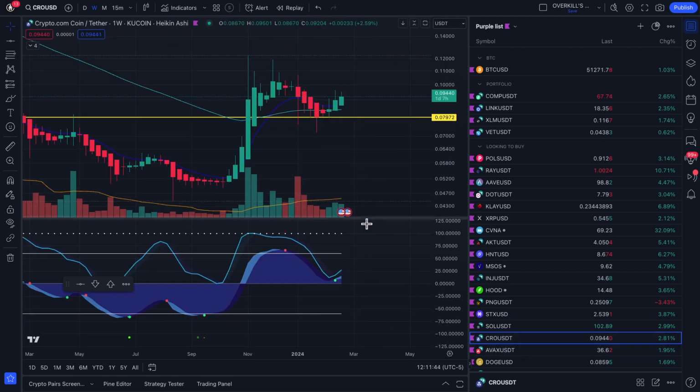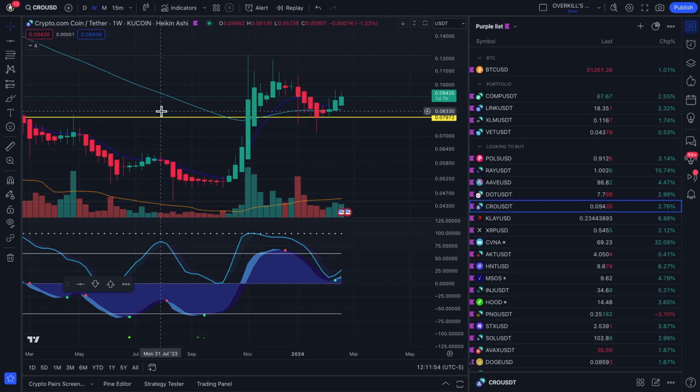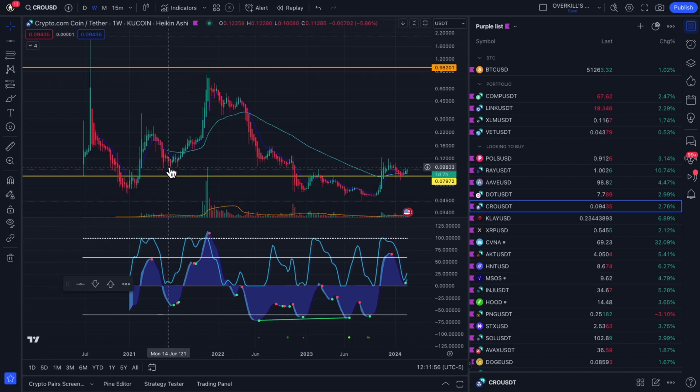Solana we covered. Wow, this is another one. CRO's looking real good here too. Man, I used to have a lot of faith in this one. I kind of lost it a little bit, but this is the one that I bought at like 4 cents or something like that. I think I bought it at 8 cents. Correction, 8 cents. And it went all the way up to $1, and I staked it.